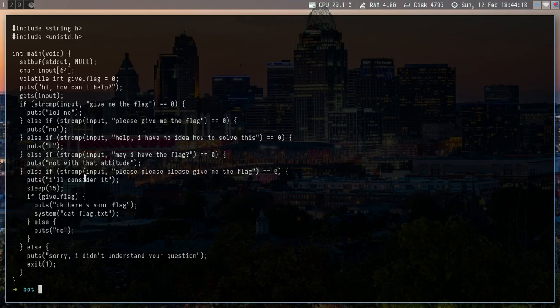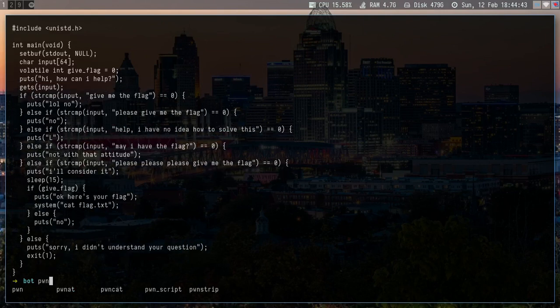So basically we can also notice that it's using gets, which is a dangerous function, and then you can see it's using string compare. So this function of course compares the string until it finds the null byte, while gets reads input until it finds a newline. So there's that discrepancy there. So we can use that to our advantage, I guess.